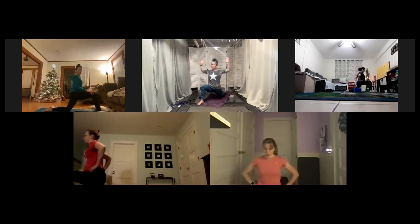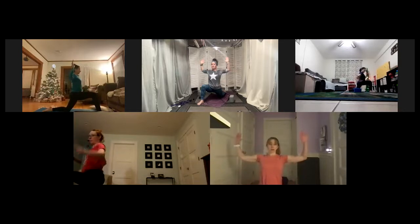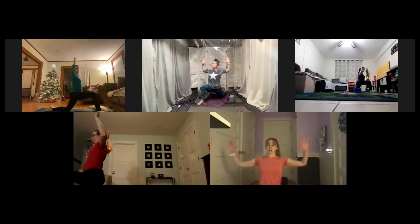And inhale, bring the arms to cactus arms, so elbows in line with the shoulders. And then lift the chest. So we're drawing the shoulder blades down and away from each other. We're not lifting the chest by moving the shoulder blades together. We're lifting the chest by lifting the heart. Nice, Caroline. Just lift the elbows again so they're in line with the shoulders. Good.